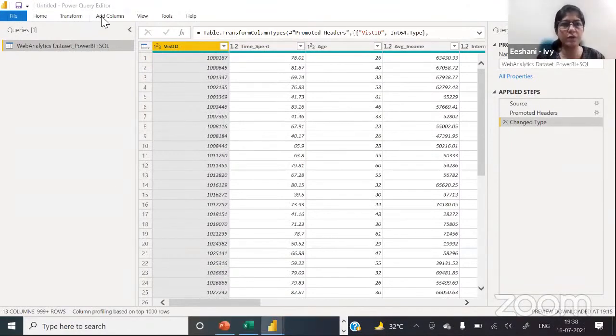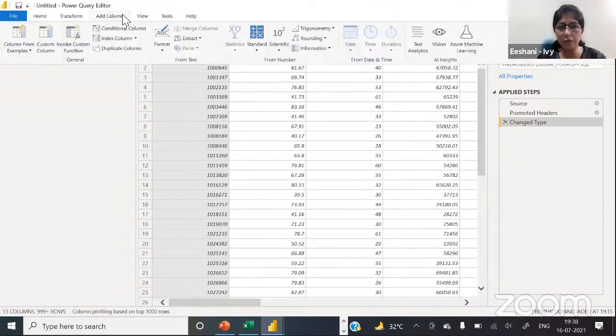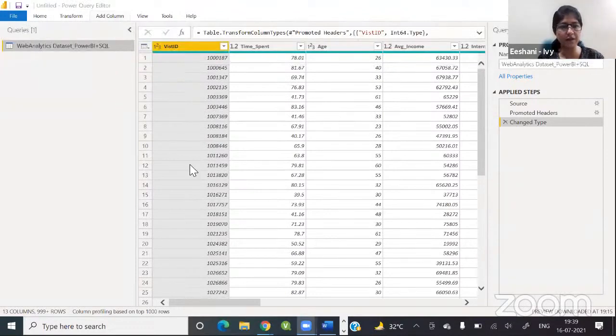And what we're going to do is create something by going to Add Column and then Custom Column. I want to write my own formula and create it. I don't want to use sum, average, or any of the regular functions. I want to create my own function. So I'm going to go to Custom Column. Everybody should be in the query part, because if you're not, you're going to miss out on a lot of things.